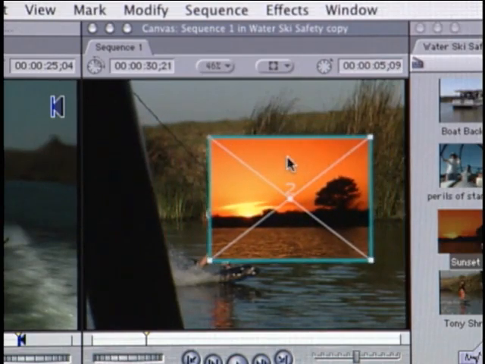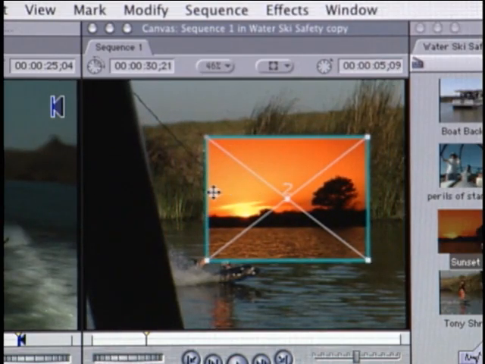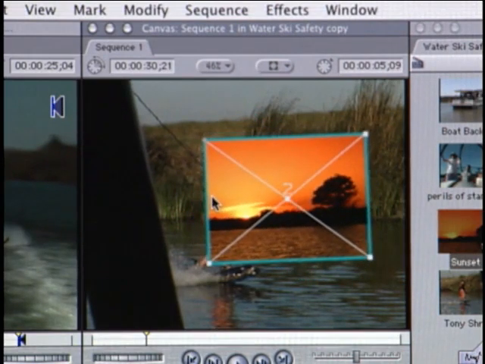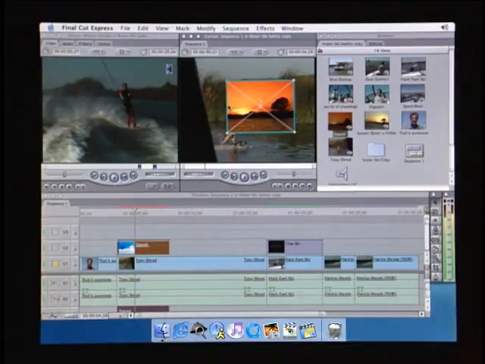I can even rotate the clip if I position my cursor on one of the edges of the wireframe bounding box. There are also some other cool things you can do. In the tool palette, I can grab my crop tool and drag the side, the top, or even a corner to crop my image. The Distort tool allows me to do what it claims, that is, distort my image as I drag from one of the corners.